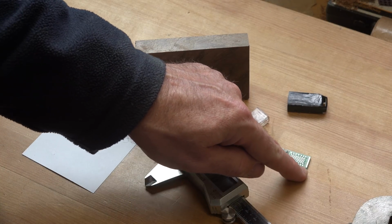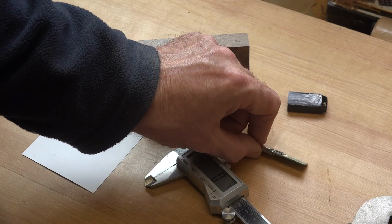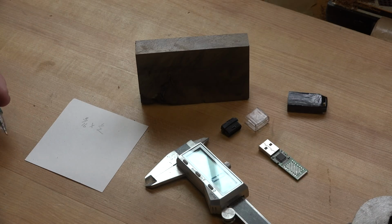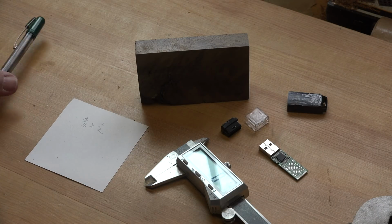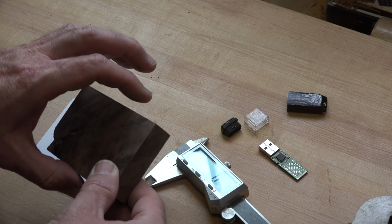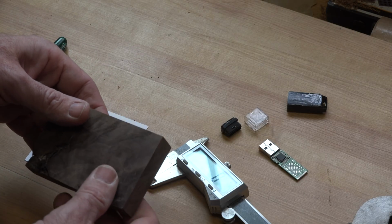However, the actual chip or the fiber card that the chip is attached to is a little wider. It's 9/16. So we're going to have to make some adjustments inside of this thing once we glue it all together. I think what we're going to start off with is going to the table saw and ripping our stock that we need. But we want to make sure that whatever we rip off this block, we keep it in the same order that we cut it so that when we glue it back together, we can minimize the seams that you'll be able to see in it.